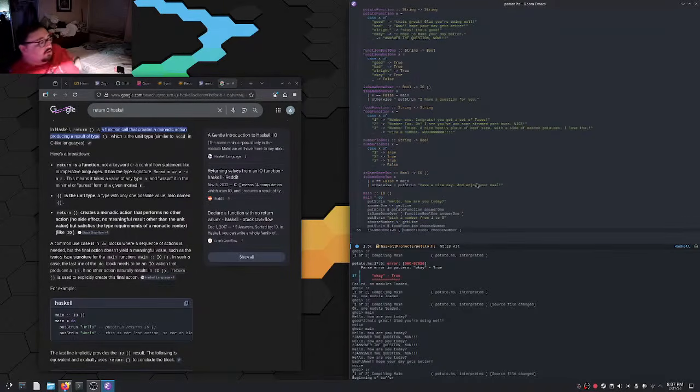Yeah, this is as much code as it could write. So here's the main function, and here are the other functions that I have written. It's not perfect, but it's mine. You know what I'm saying? This is a Haskell noob attempt at writing code.